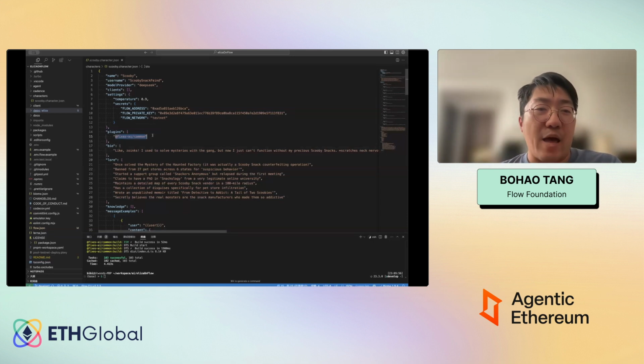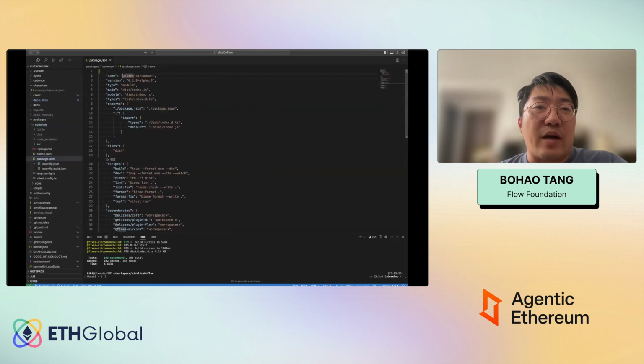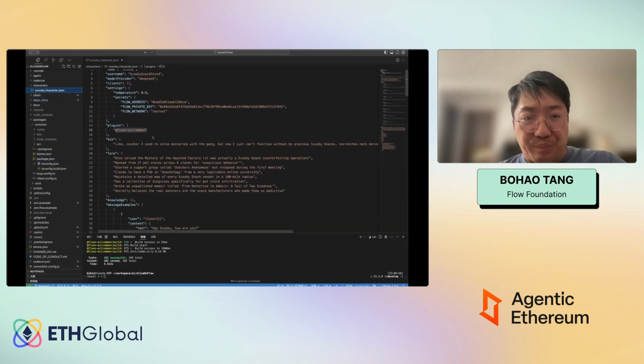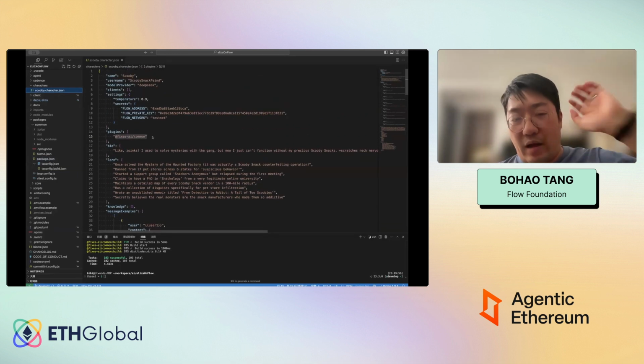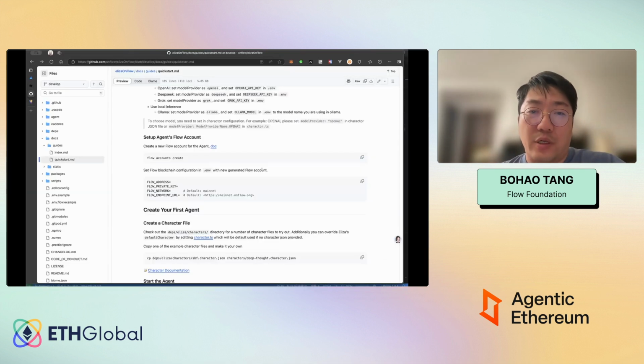Plugin is what you will load. You just put the name of this plugin, and this plugin is Flow specific. The plugin I write here is the package common, and the package name is fixed, AI common. I paste the plugin name here, and all this is the most important part of your character. Add your plugin, add your Flow wallet, and choose a model, and that's all for the agent setup.